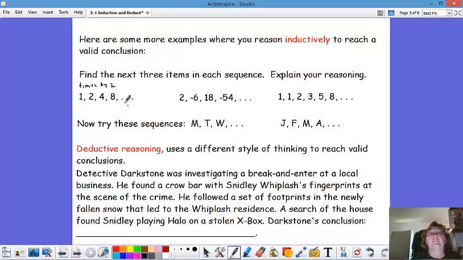And if I wanted to give the next couple of terms then, it says 3, I would do 8 times 2, which is 16, 16 times 2, which is 32, and 32 times 2, which is 64. So we found a pattern, we applied a pattern. Can you do that here?